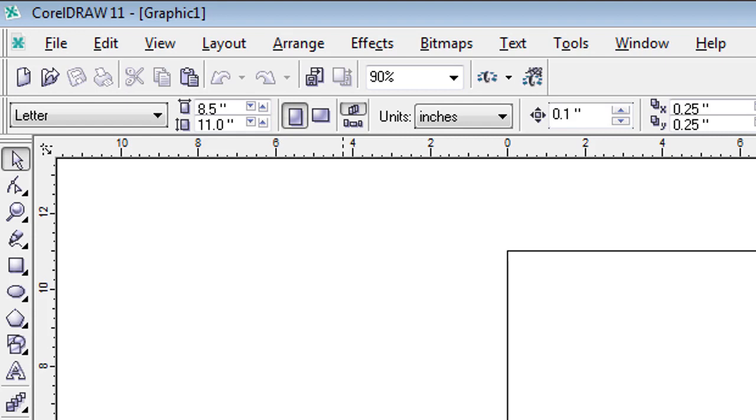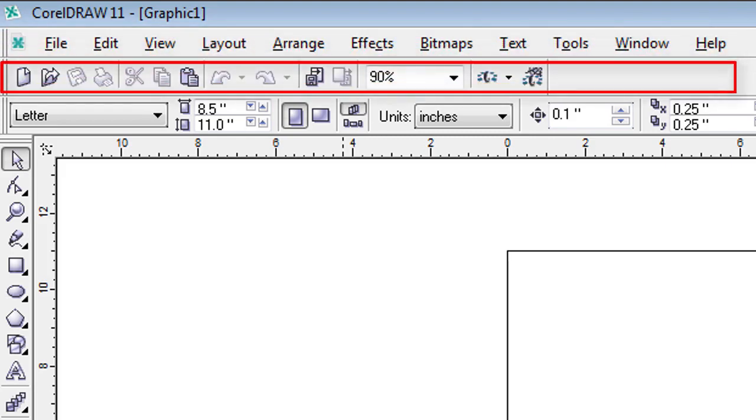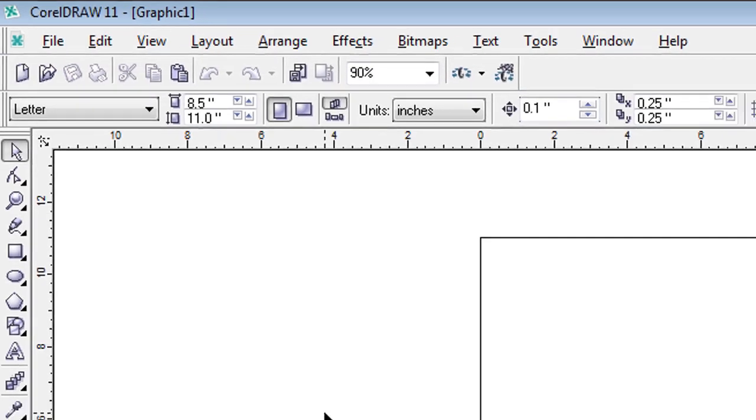to Wedding Card. When we come down to the second bar, that's the menu bar, where you see File, Edit, View, Layout, Arrange, Bitmap, and all that, which we will talk about much later. Now coming down again, you will see another bar, and that is called the standard toolbar, where you see some shortcuts and icons that we will be using as we go on in the training.